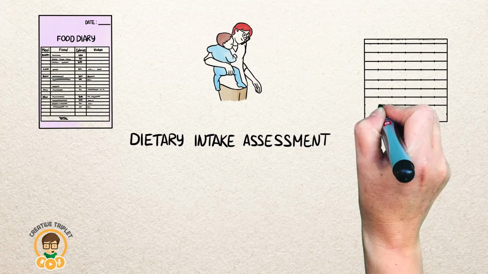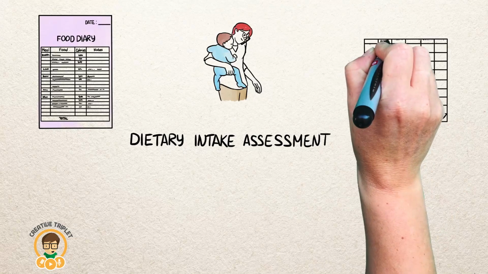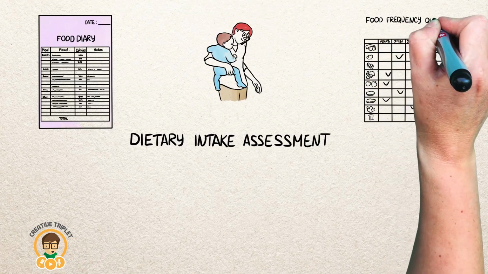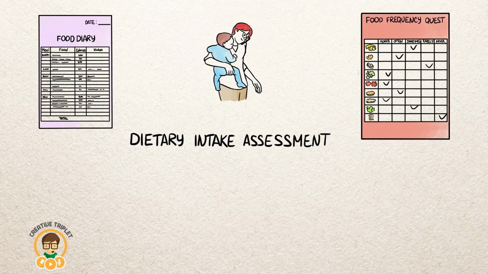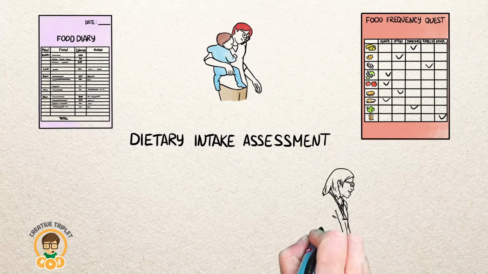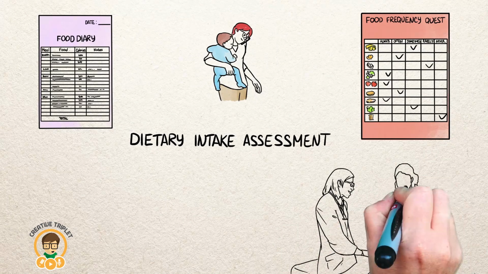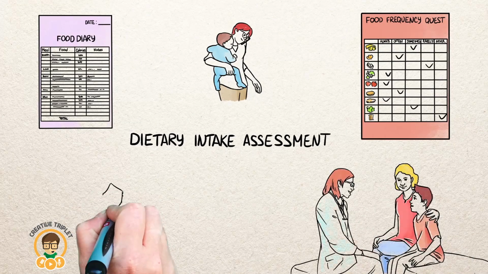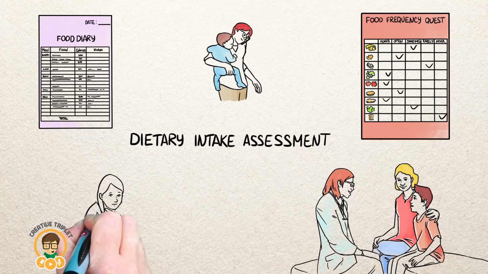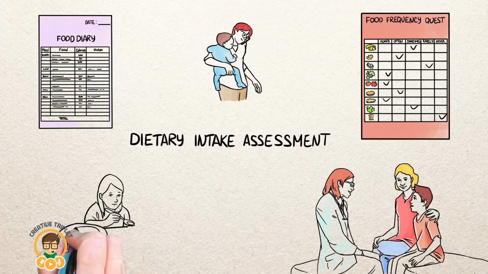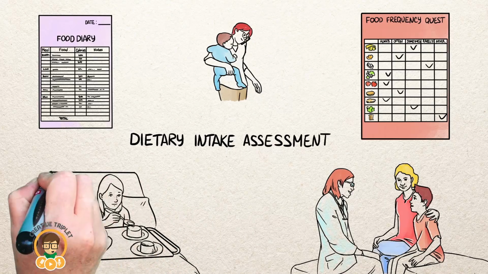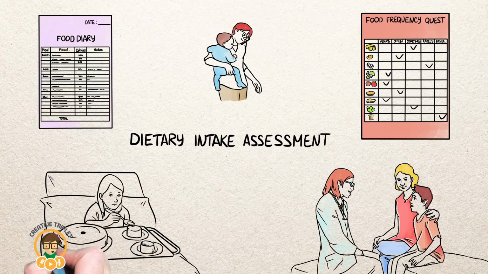The Food Frequency Questionnaire is an easy and useful screening tool that assesses current and past diet. However, it does not necessarily provide a valid estimate of a person's intake. The diet history is appropriate for most people and can usually be completed in a single interview. It relies on a person's memory and requires a skilled interviewer. And intake observation. This is usually conducted over a 24-hour period and is an accurate recording. However, it is only appropriate in the hospitalised patient and requires cooperation from the patient and staff.